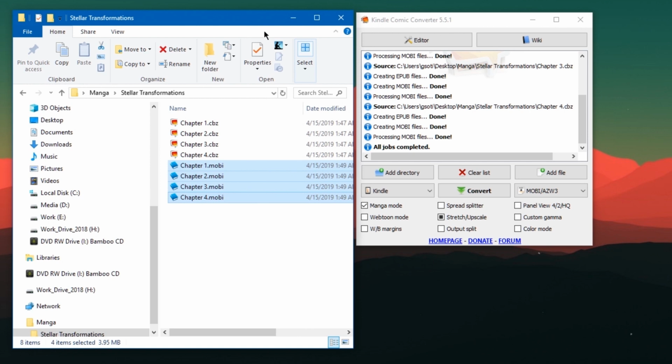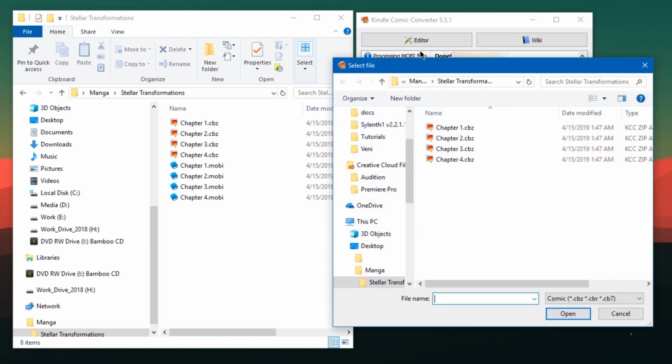And this can be a problem when you have multiple mangas from different series, because all of them will be named the same way, including the same author.